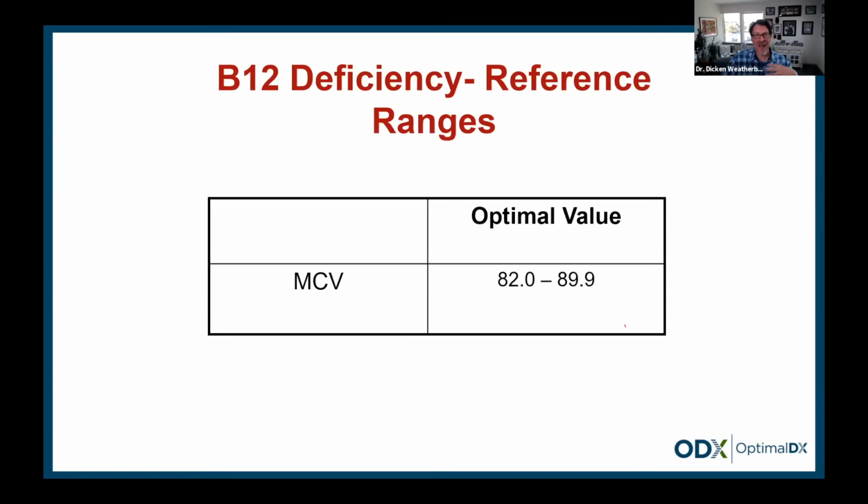B12 and folic acid are actually necessary for proper nucleus development. So in situations of B12 and folate deficiency, what ends up happening is that before the bone marrow will put out that red blood cell into circulation, it needs to make sure that the nucleus has reached its proper size. And if you're deficient in this particular nutrient, the cell of the red blood cell is going to keep growing. The cytoplasm of the erythrocyte, or the red blood cell, continues to expand until the nucleus has reached its proper size.